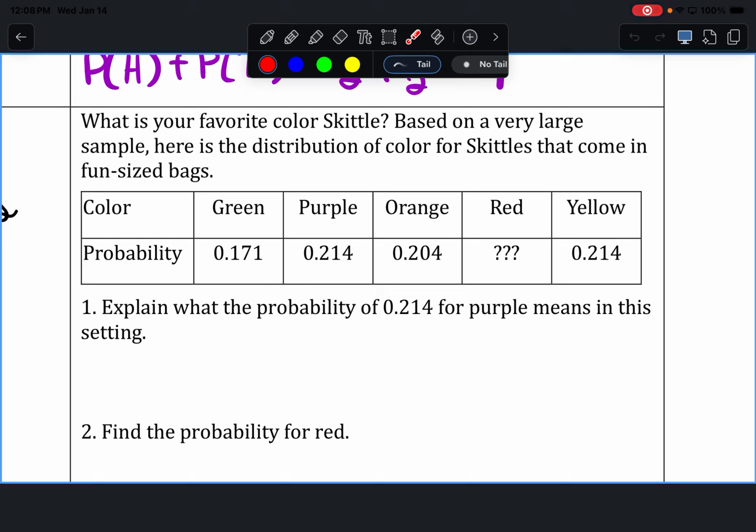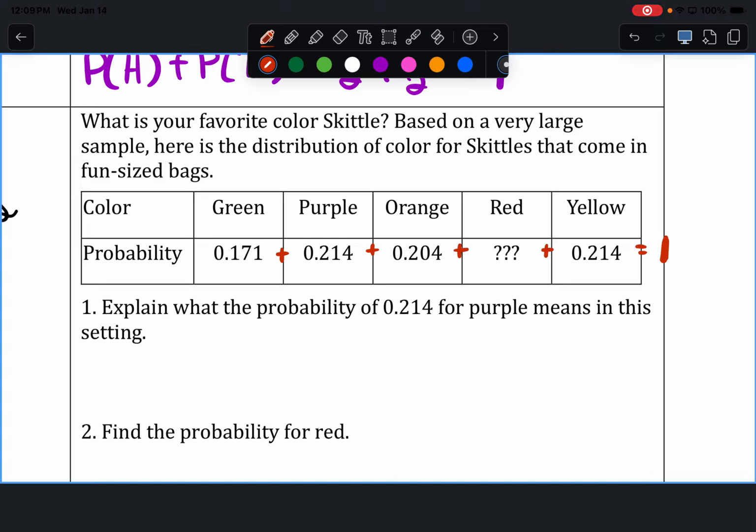So what that means is that I can stick my hand in the bag of Skittles and pull out one of those colors, right? If I take one Skittle, that's my chance of pulling out the color. So yesterday, we talked about what a sample space was. A sample space is all possible outcomes. So our outcomes for this are green, purple, orange, red, or yellow. And what do all of the probabilities within a sample space add up to? 1. So we would have green plus purple plus orange plus red plus yellow is equal to 1. All of those things would have to add up to 1.